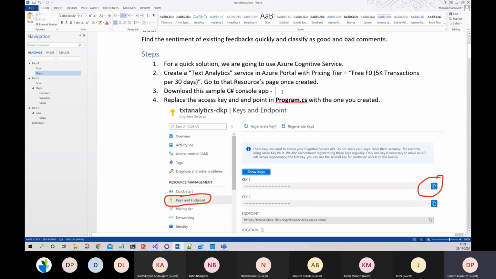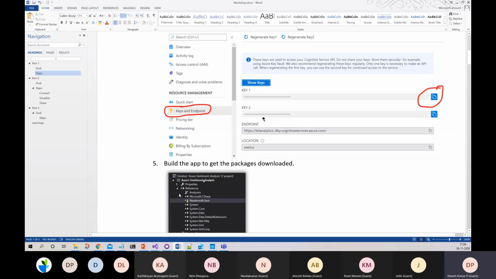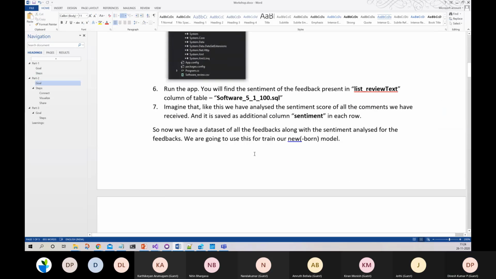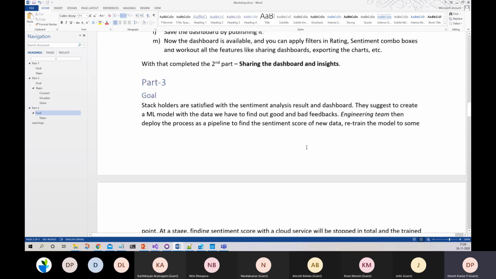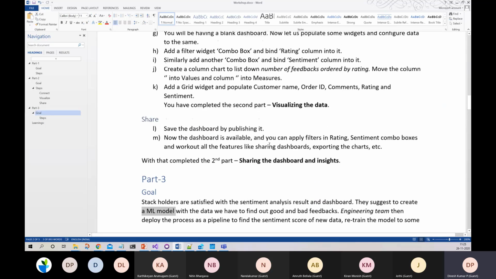I didn't mention the link. It is in the GitHub repo. Download that sample, and replace it with your own key, because each and every service will have its own key. There will be a variable with the sample text, so give your own text and play with it, and see how it is written in the result. The second part would be analyzing that interpreted data set and cross-checking whether it is fine or not. The final part is we will prepare a machine learning model ourselves and bundle it to be deployed in another application, let's say the main application. So this is what this document is going to do with respect to the workshop.